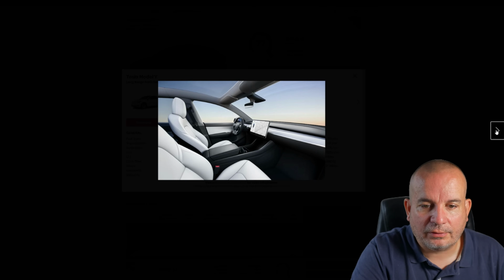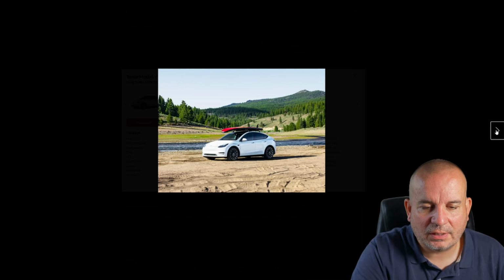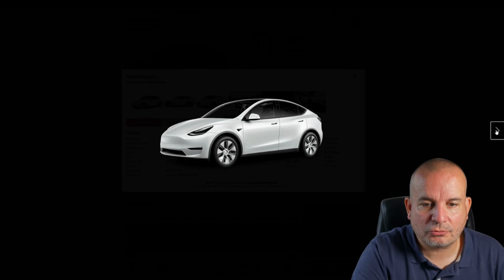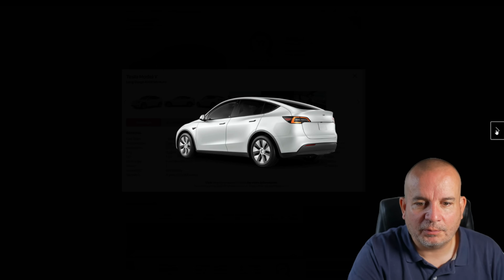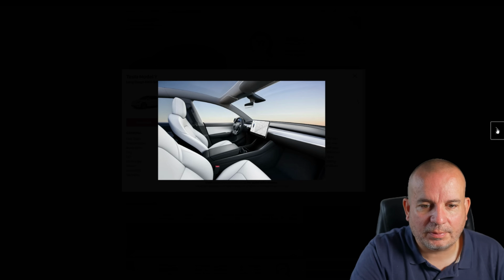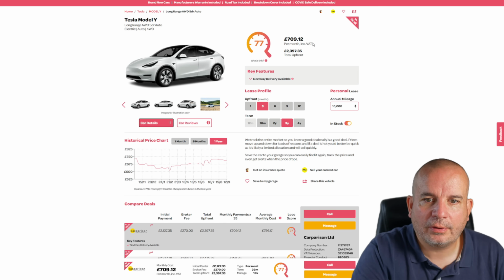They're unique looking things, aren't they? Some people love them, some people hate them. I'm not particularly in love with the design of it at all, but I know that as a thing to drive and spend time in, it will be fairly exceptional, because that's my experience with Teslas, to be fair. Obviously you've got to have a few quid to get one of these, but 2,400 up front, 709 a month, and if you ordered it today you could have it tomorrow.